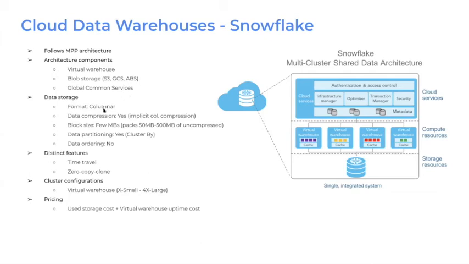From a data storage point of view, it looks again somewhat similar to the other options we discussed. It has columnar storage. It does provide compression. It does pack the data in a compressed form in block storage. It provides cluster by operation. It does not provide ordering. It claims that, the way the system is designed, ordering of data would never be necessary, and it can still perform as efficiently as any other data warehouse. The time travel option we discussed with respect to Google BigQuery is applicable in case of Snowflake as well. And the same way we can atomically check each and every change which happens in the system.